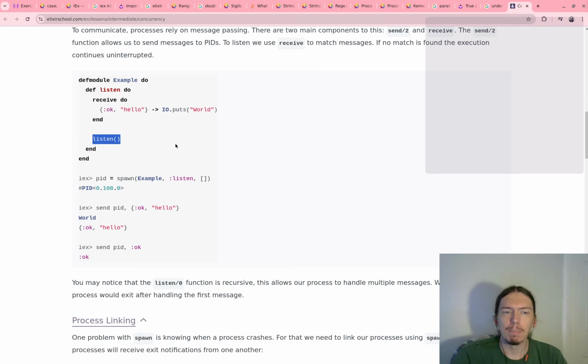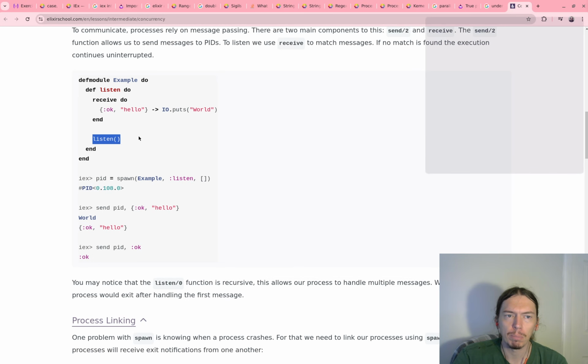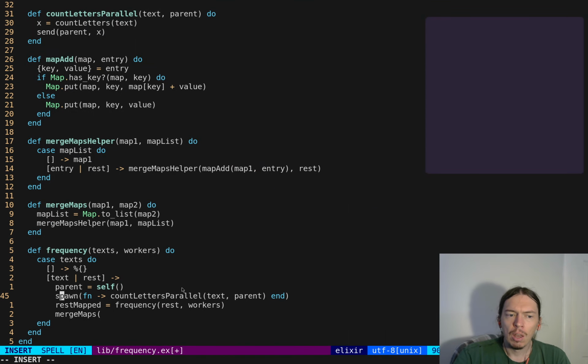I think that's the missing piece. I'm still pretty shaky on this, but I think that's the missing piece. We just need a recursive function to listen until we have all the messages come back that we're expecting. Yeah, that 100% makes sense.